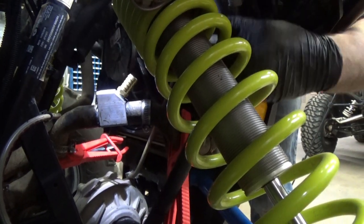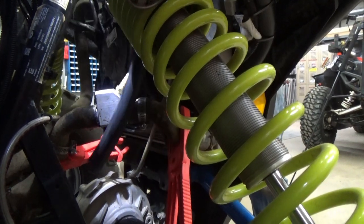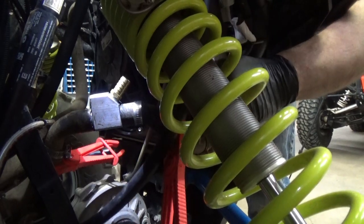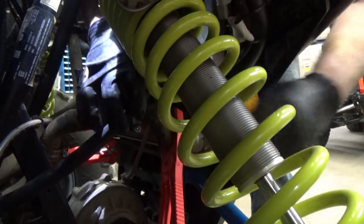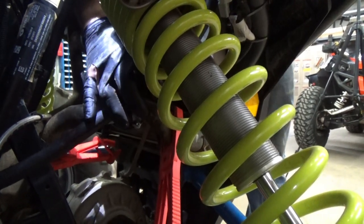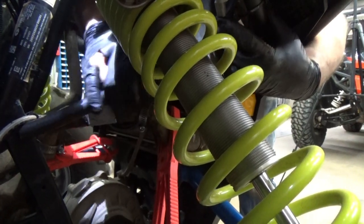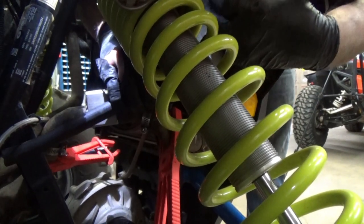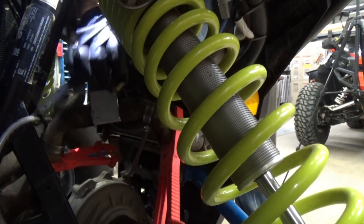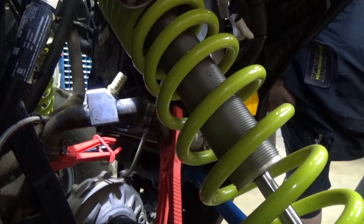This so it doesn't get kinked. And that is the hose going through the floor. We're shortening it up, but don't shorten it up too much so it gets kinked in there. Just want to find a good spot where we can zip tie it. We're going to cut it a hair long right now, and then we'll figure it out.